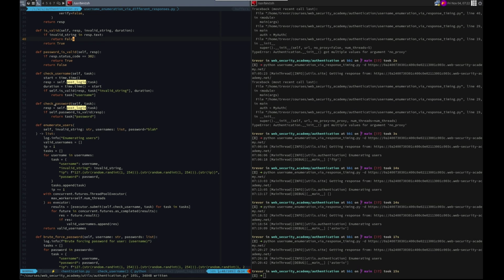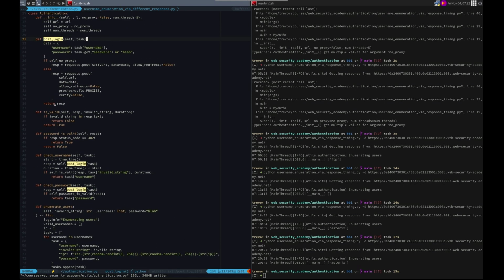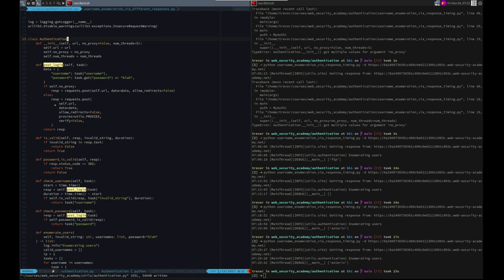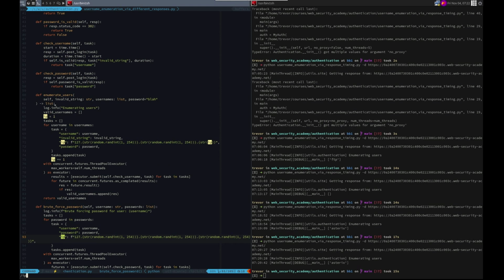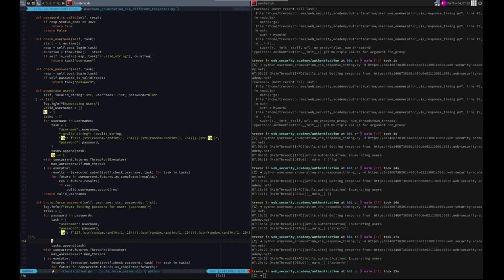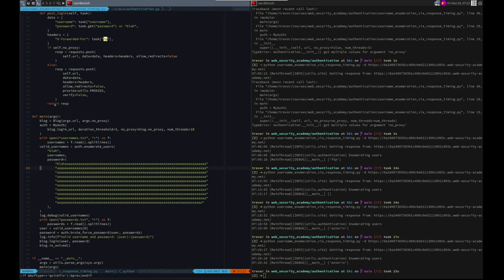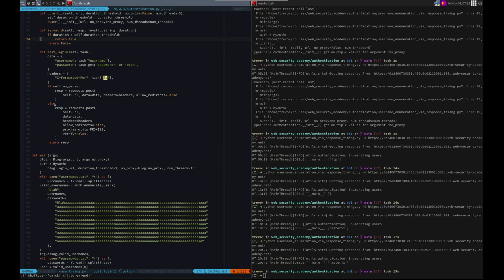Now, when we brute force password, when we do the post, wait, check. Where do we use this? IP. Enumerate users. So that's where we set it. Where do we use it? Oh, we did it here. So dumb.